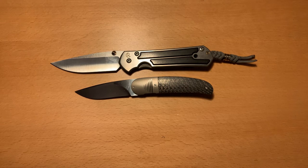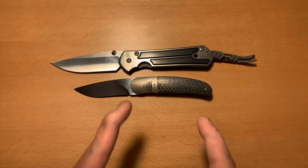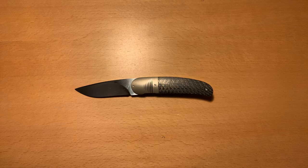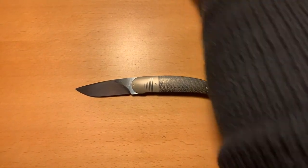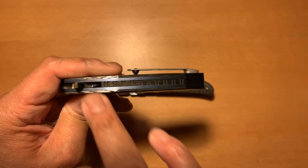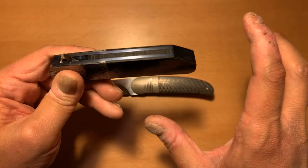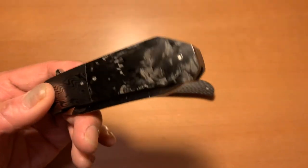If you're a small carry person, this may be a knife for you. Keep in mind, this knife is actually a model knife, so you can buy it on his website. It's not going to look exactly like this — it'll probably have a different design — but it'll be this size and this model. Erucus Blumeris does a lot of different things and really changes things up. It wouldn't surprise me if there's another version where the handle has Damascus on it, or bolster work on it, or another crafted M390 variant.